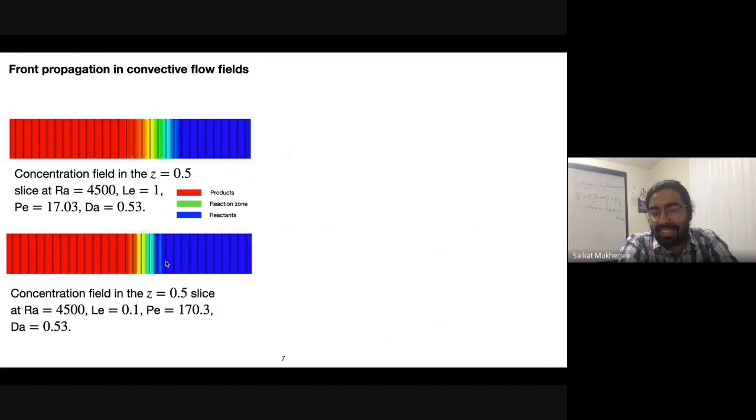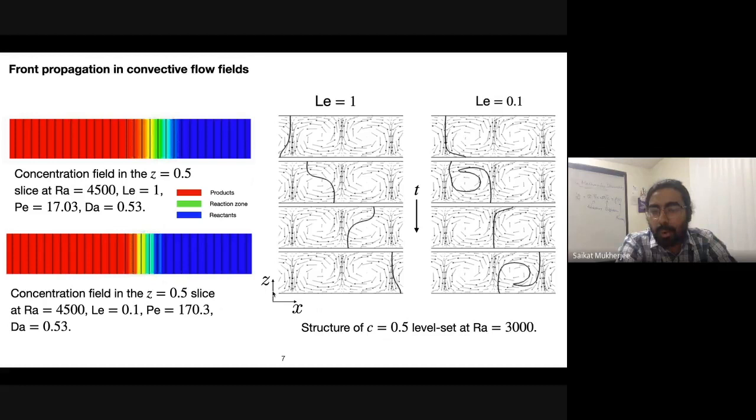If we visualize this from an XZ point of view, we have the convection rolls, which are shown as vector arrows here. And we have the solid lines, which are basically level sets of C of 0.5. For Lewis number of one, or higher diffusion coefficient, we see that it imparts an S-kind of figure because of the convection rolls, which turn the front in their respective directions. But for Lewis number 0.1, we see that the front has all sorts of interesting shapes of cusps and bends. And in the long time, there are also discontinuities in the front. So it tells us that lesser diffusion helps the flow field have a larger influence on the front geometry. And we'll see in a bit how that becomes important.